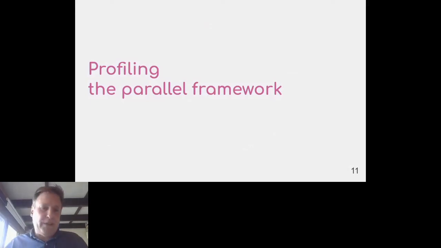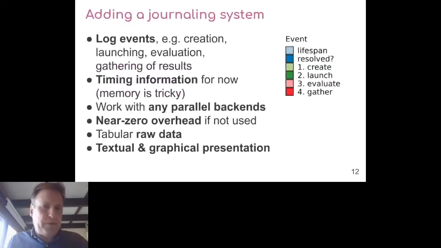Okay, so what about profiling here? This is something we wanted to do for a long time, and we've been manually trying to do this, but now there is a framework for doing that with the future framework. The point here is to build up a journaling system to log events, like creating futures, launching them, measuring evaluation, and gathering results. For now, we're only doing timing information because that's the easiest. Memory is tricky, especially across platforms, but hopefully we can get to profiling memory too.